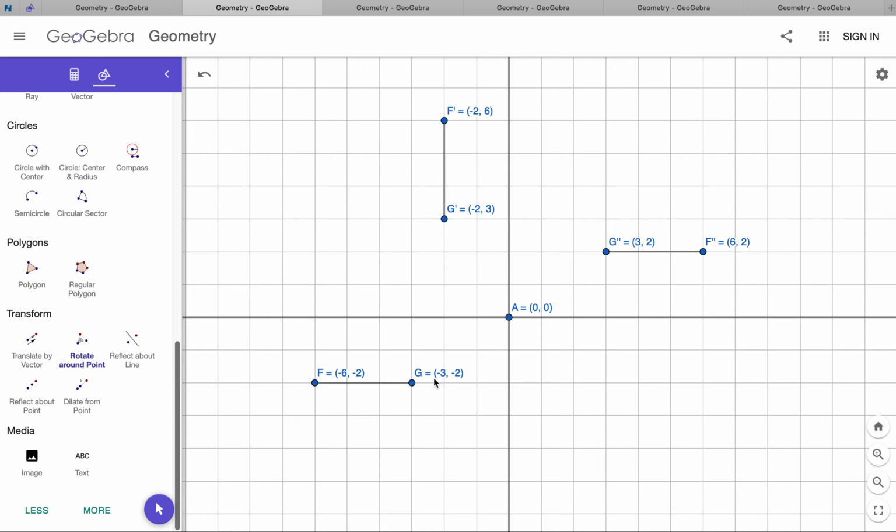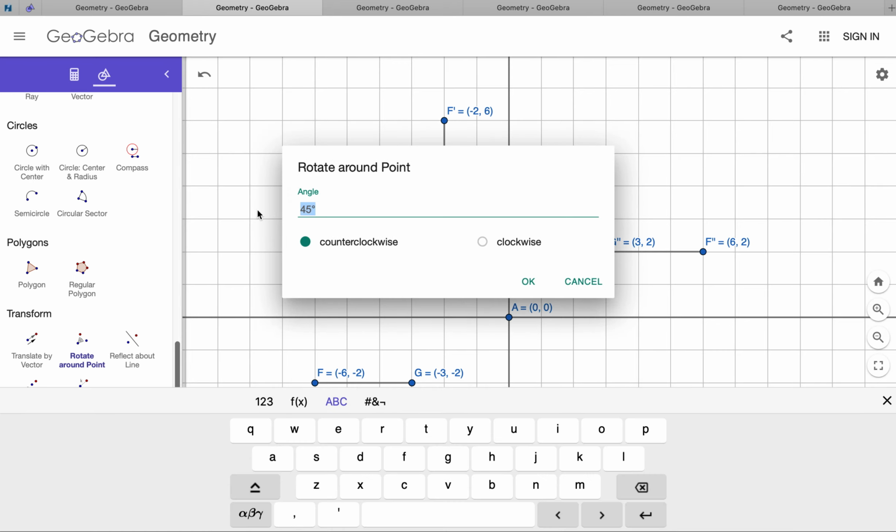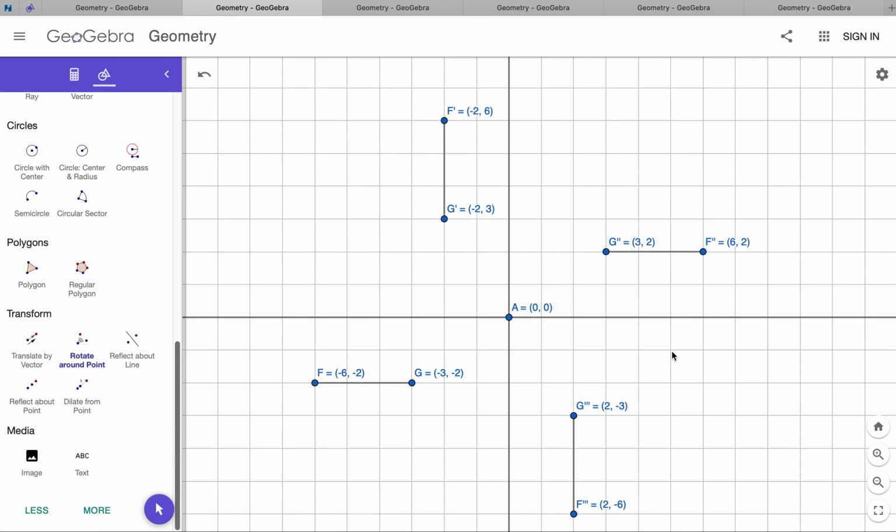So this is like horizontal, and then it can be vertical, and then the vertical is going to flip down and become horizontal, and then it would be vertical again. Take this and rotate it about that, 90 degrees, clockwise, and it's going to be down in there. And if I did it again, it'd be right back. You can look at what the coordinates do. You know, 6 and 2, 2 and 6, 6 and 2, 2 and 6, and the signs, of course, need to flip depending on what quadrant you're in. 3 and 2, 2 and 3, 3 and 2, 2 and 3. And that hopefully makes sense.